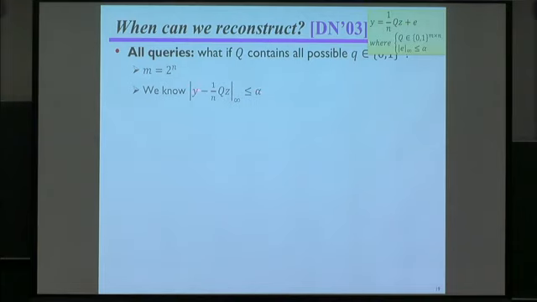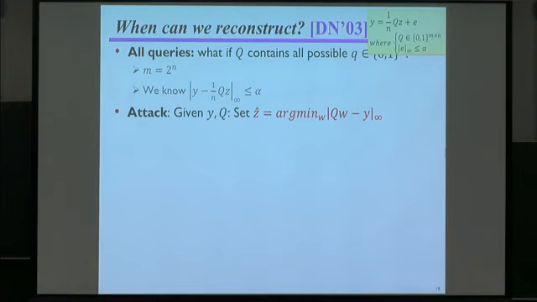I'm releasing an approximation. A non-trivial approximation is anything where alpha is strictly less than 1. Ideally, you'd want more accurate statistics than that, but as soon as alpha is less than 1, you're getting something non-trivial. And in this condition, with this many queries, you can actually reconstruct Z anytime alpha is significantly less than 1, once it's about less than a quarter. Okay, and I'll just explain how that works.